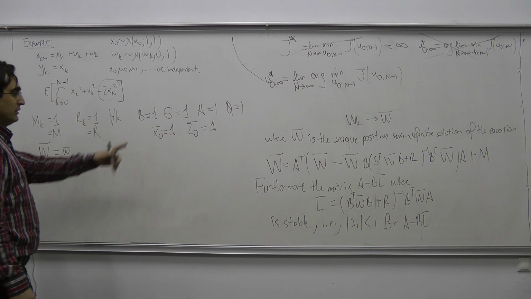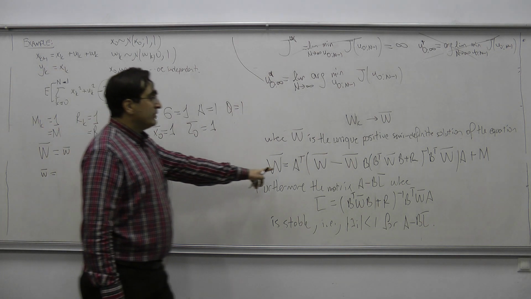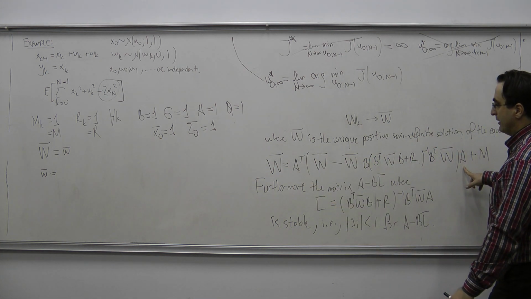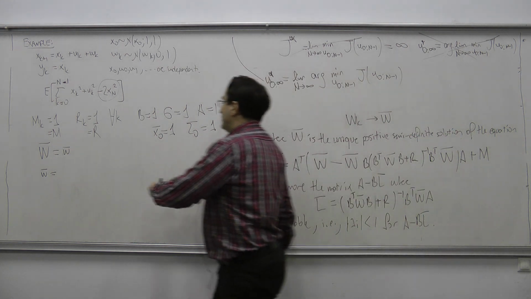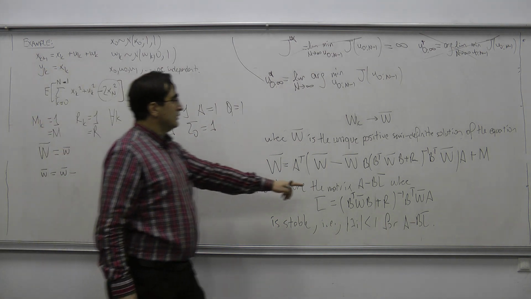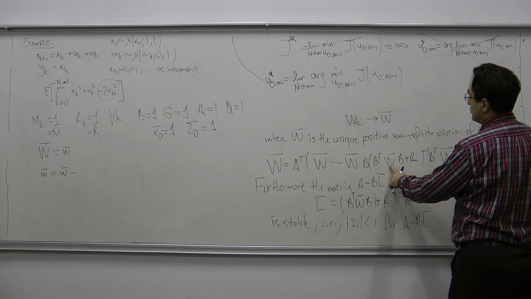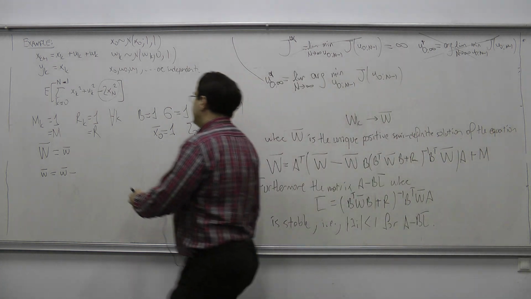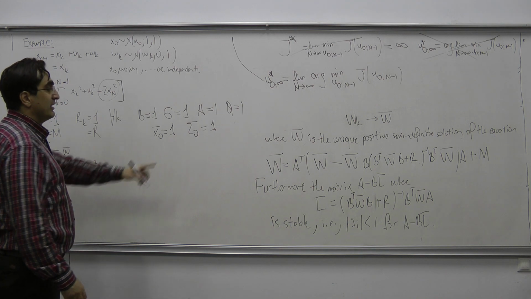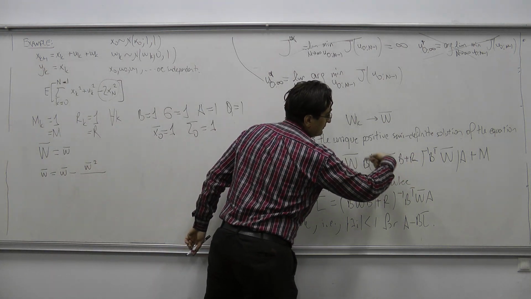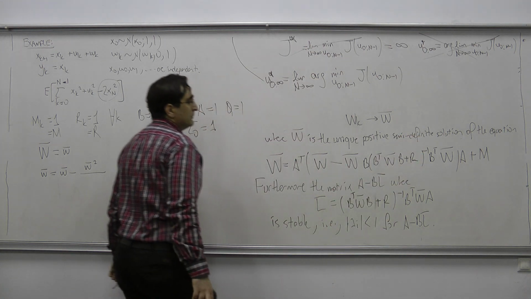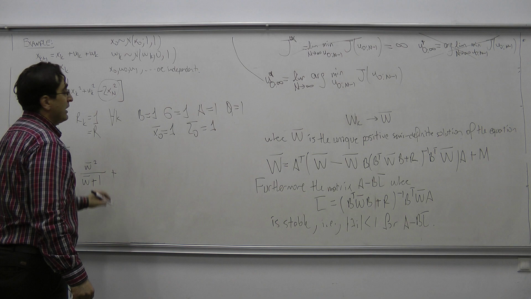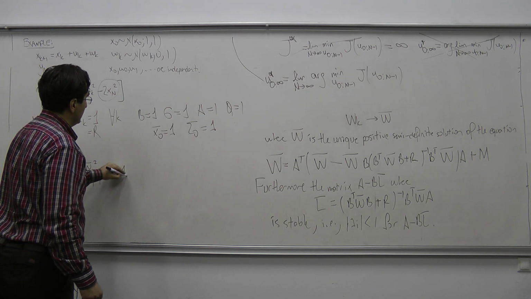So here let me write that equation, W bar, and everything here will be a scalar, and all of them are going to be equal to 1. So A transpose is 1, A is 1. I don't really have to write it. It is W bar minus, B's are 1, so I have here W bar plus 1 inverse. And I have B W bar squared. B is 1. So I have W bar squared divided by this inverse matrix. This is going to be a scalar, so inverse can be written as a division. So I would have W bar plus 1. And I would have an M, and M is 1 here.